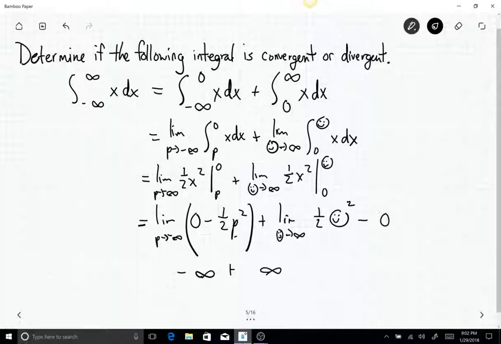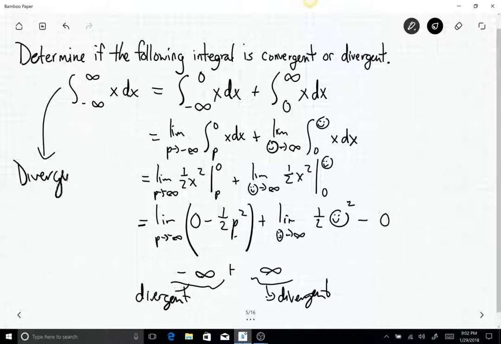So most people will say, oh, this cancels, and that's it. Oh, no, not quite. Here's the deal. This thing, just think about it, is part of the integral. And is this convergent for this part of the integral? Well, no. This part is divergent, right? And that's only a piece of this integral, okay? In a similar manner, this is just another piece of the integral. So you have another divergent part. So if you have both parts diverging, what happens? Well, that means that this thing is divergent.